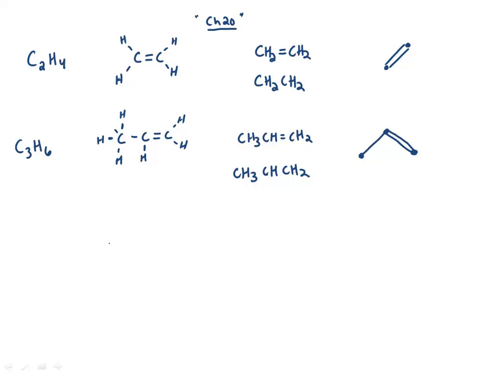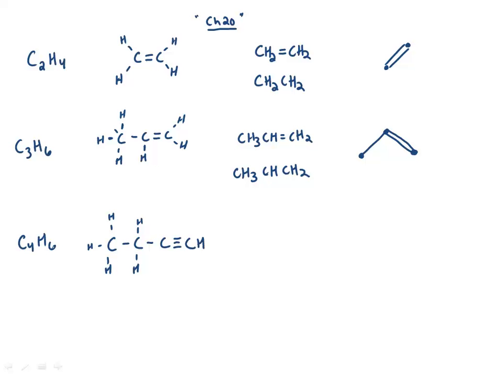And then if we have something with, say, a triple bond in it, so we'll draw that last one with a triple bond. It looks something like this. Let's see, that would be C4H, 1, 2, 3, 4, 5, 6. And so notice that C2H4, C3H6, C4H6 doesn't really give you an idea of what the structure is.